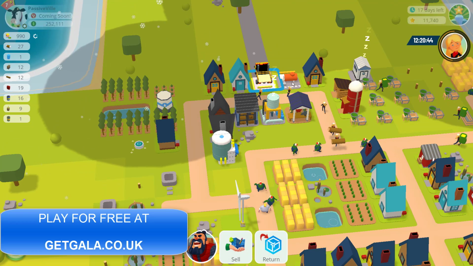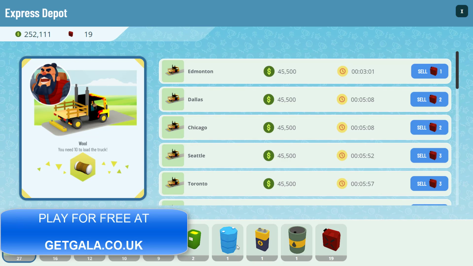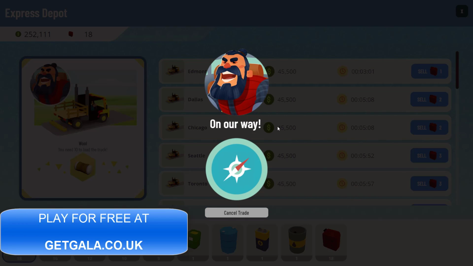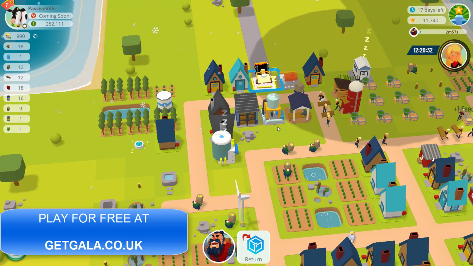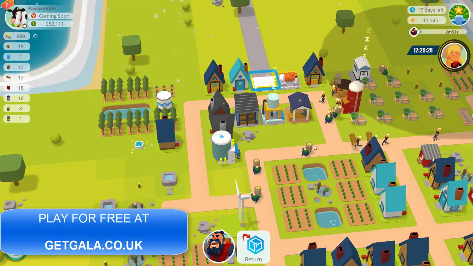So you can see we've got 480 out of 1,000 coins required. So nearly halfway to the daily target. Only a few more sales to do and we're golden, we're good. So another 10 wool on the road, and I'll go ahead and clear some more trees, etc.